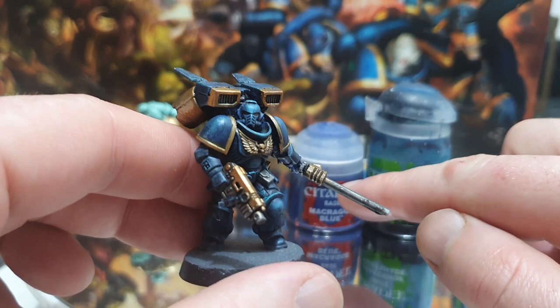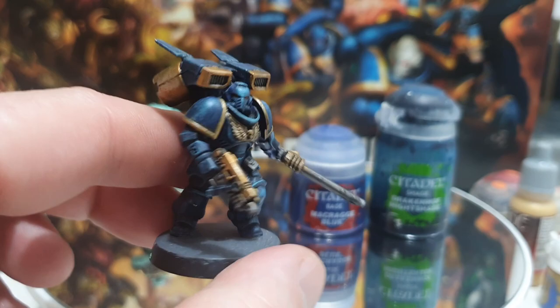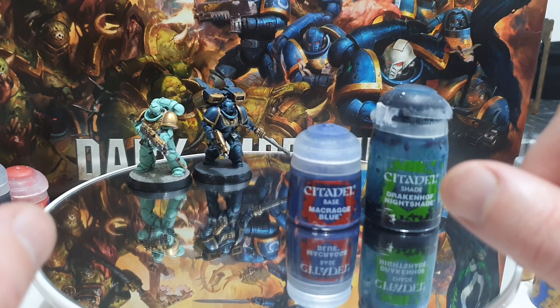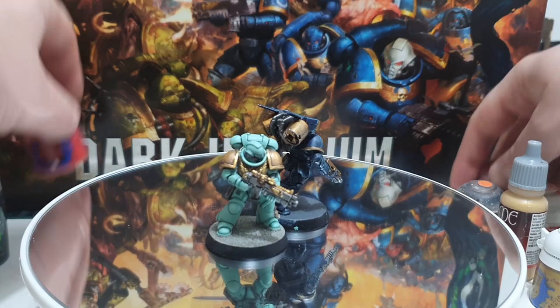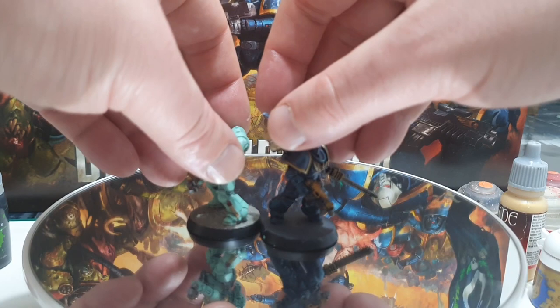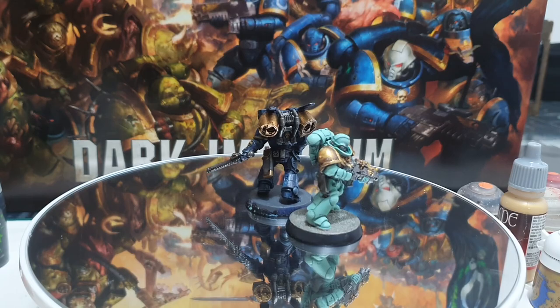Do let me know down in the comment section if you try it on one of yours. The principle is simple: get yourself a base colour and get yourself a complementary shade. So if it's blue, it's blue; if it's yellow, it's yellow; if it's green, it's green. And see how you get on with it. I'm excited because, as you may have seen in my recent Space Hulk retro review of the board game, I've got a whole bunch of Blood Angels in there. I'm really looking forward to trying this method with a base coat of probably either Mephiston Red or Evil Sun Scarlet, because I want them to be nice and orangey. And then I'm going to probably use the red variant of a shade colour.